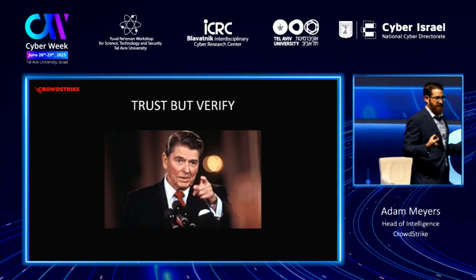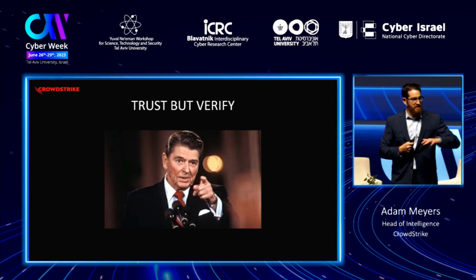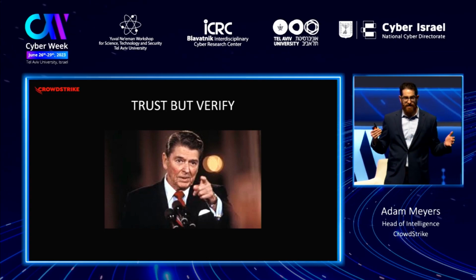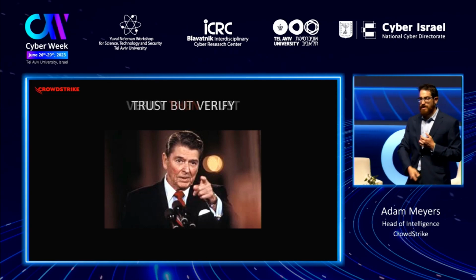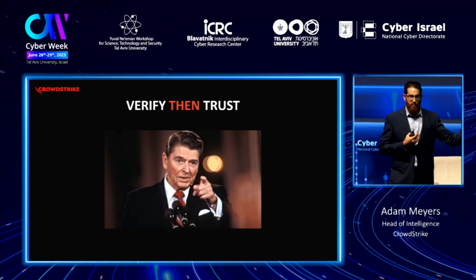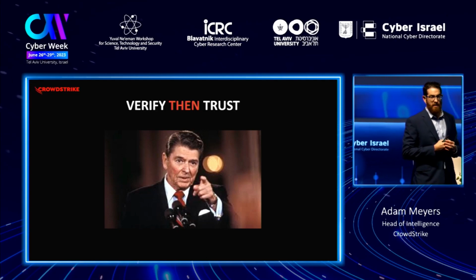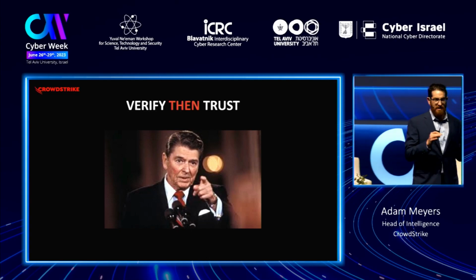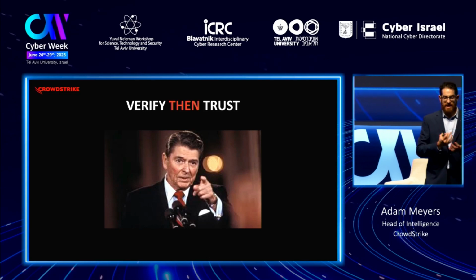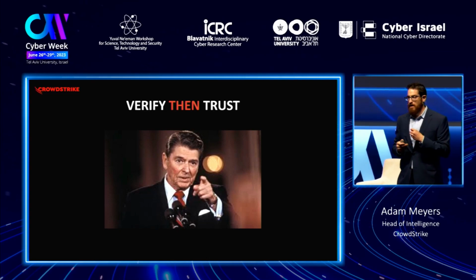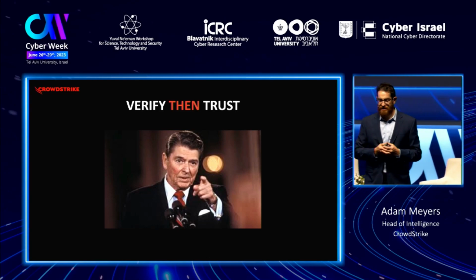So what we've done as an industry is we've created this dynamic of trust but verify. Just slap MFA on it and we'll have better security. But the problem is that we've kind of created this trust but verify model. We need to flip it around. We need to say verify, then trust. So one of the key things that you'll be hearing about over the next year or more is more and more organizations moving to identity protection. The EDR and the technology there, I was going to say antivirus, but it's pretty dead, so we'll just stick to EDR. The EDRs protect the enterprise, they protect the systems, but now we have to move forward and protect also the identities, the user accounts, and this is a different model and it requires different technology.